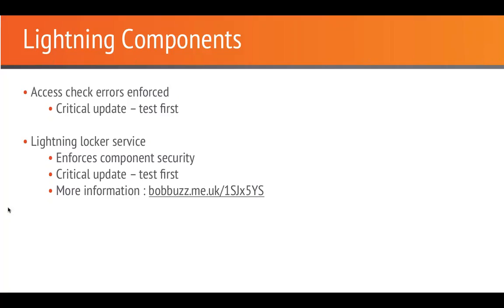It's been a little bit tricky up to now to determine what are real access check errors, because there's been a bug in Lightning components that's caused a load of false positives to be flagged up and suggest that a component doesn't have access to its own attributes. So hopefully that will be resolved as part of the Summer '16 release as well.